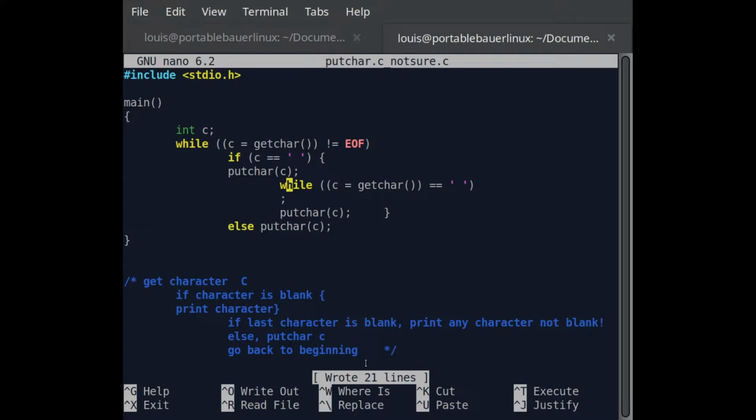Okay, but here's my question. What I see this saying is, while I'm getting, okay, get, what this says is get the character from the keyboard. If the character from the keyboard is a blank, then you can get a blank. After doing that, if there's a second blank, don't do anything. And then over here, it puts a new character. Over here, it's going to put my new character. But I thought this should be enough. Why is it deleting a character? While C, okay, after this, game blank.